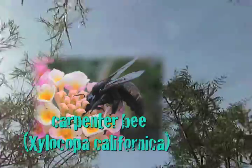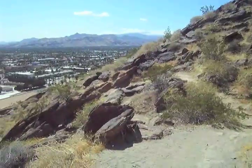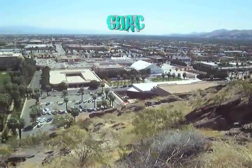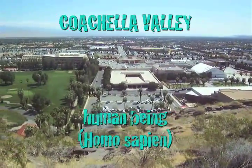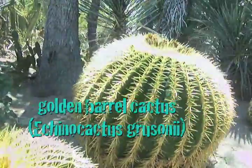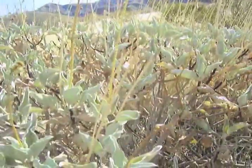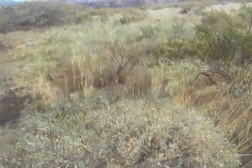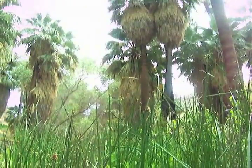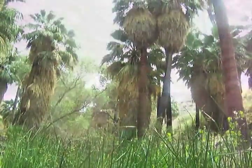The beautiful Sonoran Desert ecosystem is a fragile place, and growing human populations are threatening many of the species of plants and animals that call the Sonoran their home. For millions of years, plants and animals have competed with each other for valuable resources such as clean water, clean air, sunshine, food, and soil. But it is humans in particular that have a special obligation to balance their environmental practices to ensure that all the plants and animals that live in any ecosystem have a fair chance of surviving.